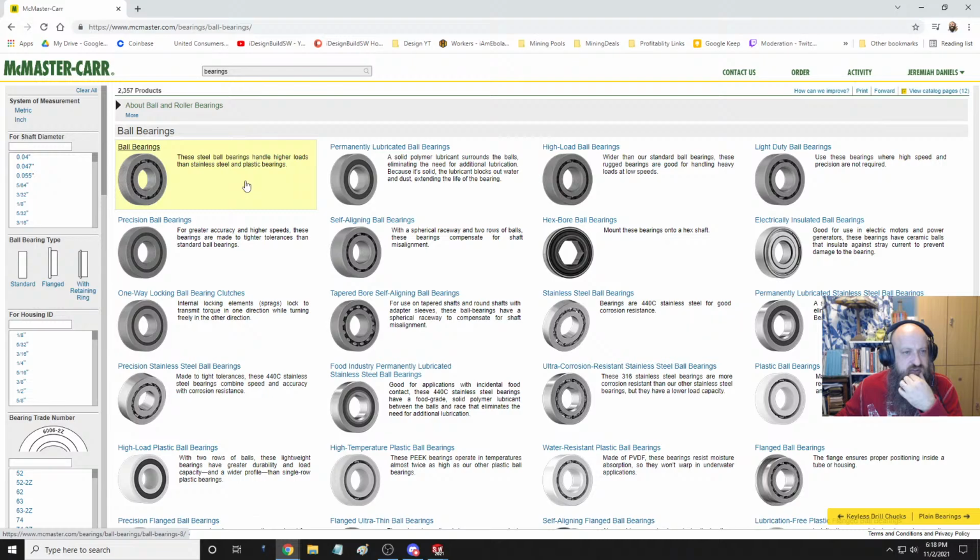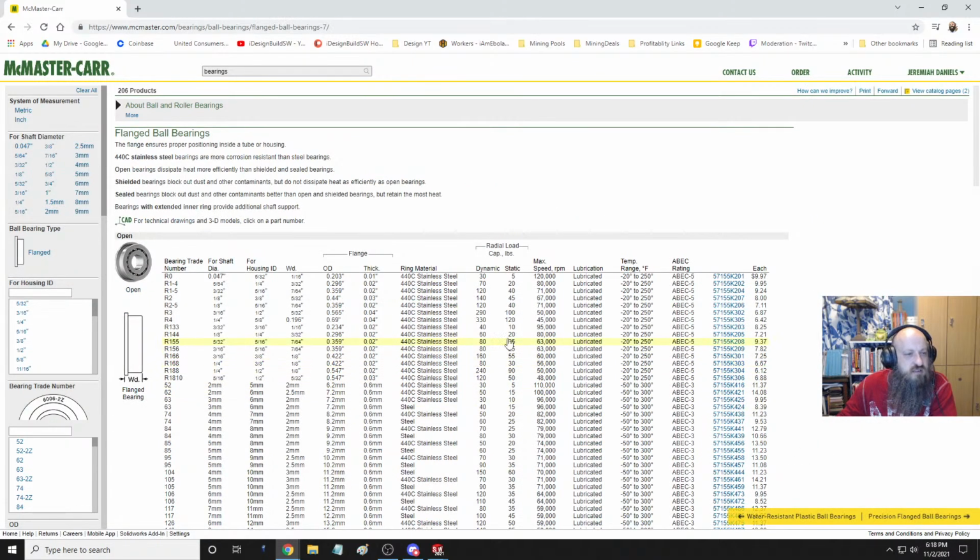Higher loads than stainless steel and plastic. With corrosion, I don't really think I need corrosion resistant. Oh, I like the flange ball bearings. Could press fit those in really easily. You know, I think that's what I want.